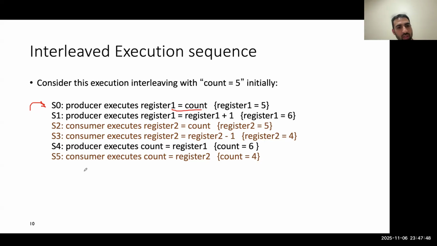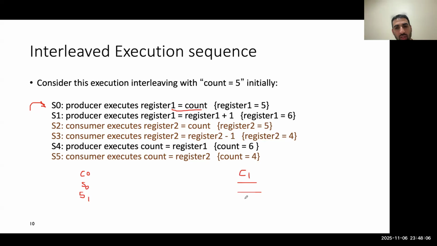So I can do it like this: let's say core 0 is running the producer and core 1 is running the consumer. Here the producer runs S0, S1, and at that time the consumer was doing something else, right?